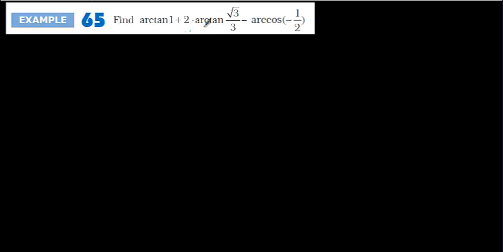Now we are going to continue with the arctangent here, and arc cosine, where we have a negative also. So firstly I'm going to solve arctangent 1. Let's say this is alpha, this is beta, and this is gamma. The question is asking alpha plus 2 beta plus gamma. Then, ladies and gentlemen, I have to find one by one what alpha, beta, and gamma are.